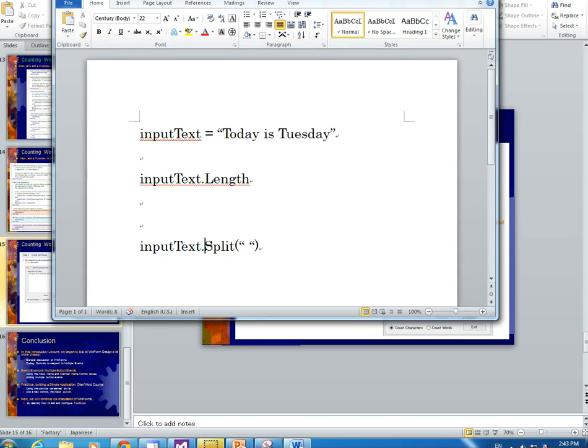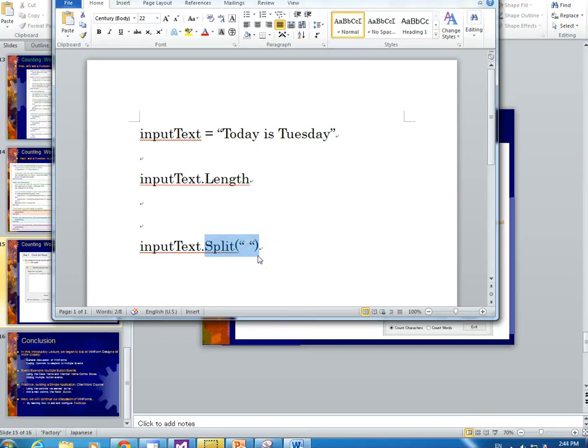Do you see that? Before, I did input text length, so the input text has a length property. Now, is this called a property or something else? When we have brackets there, is that called a property? Not usually, it's usually called a method.